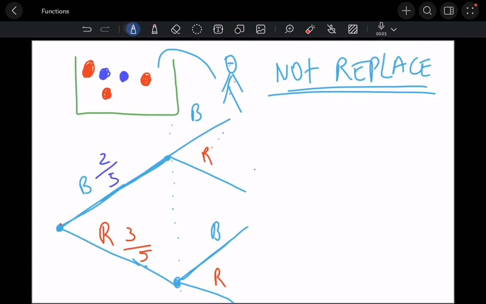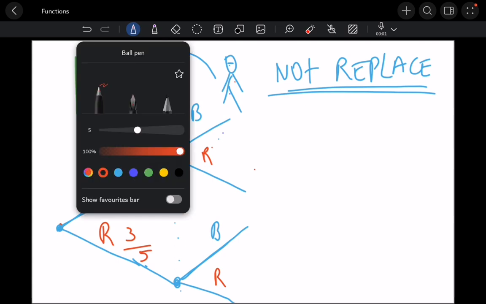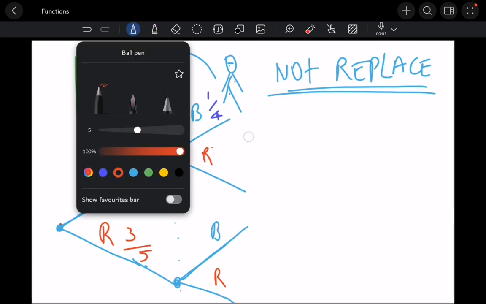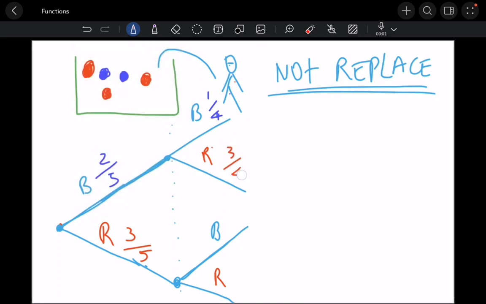If the first ball that you take out is blue, then we're going to have 1/4. So our blue will no longer be 2, it will be 1. And then our red is not affected. That's why we say the events are independent. Then for the reds, we're still going to have how many? We're still going to have 3/4.